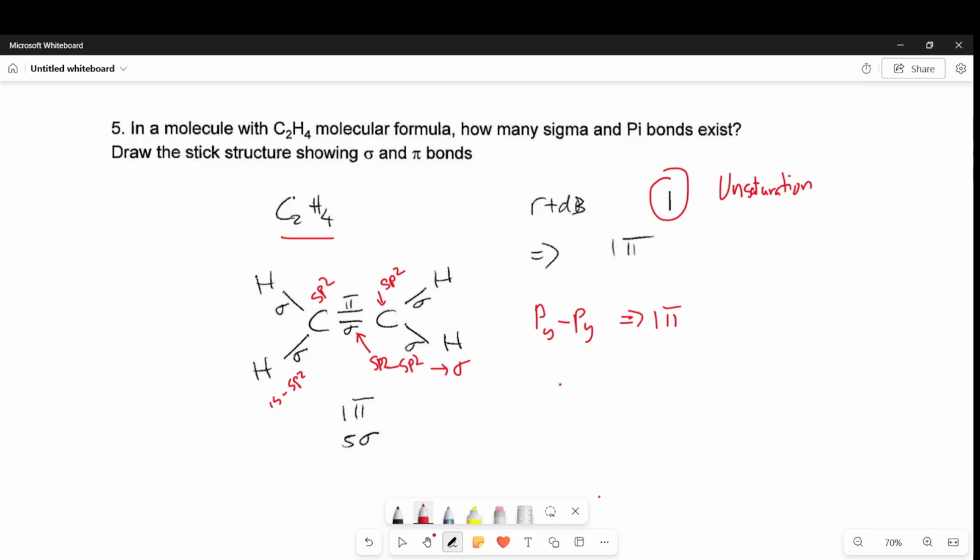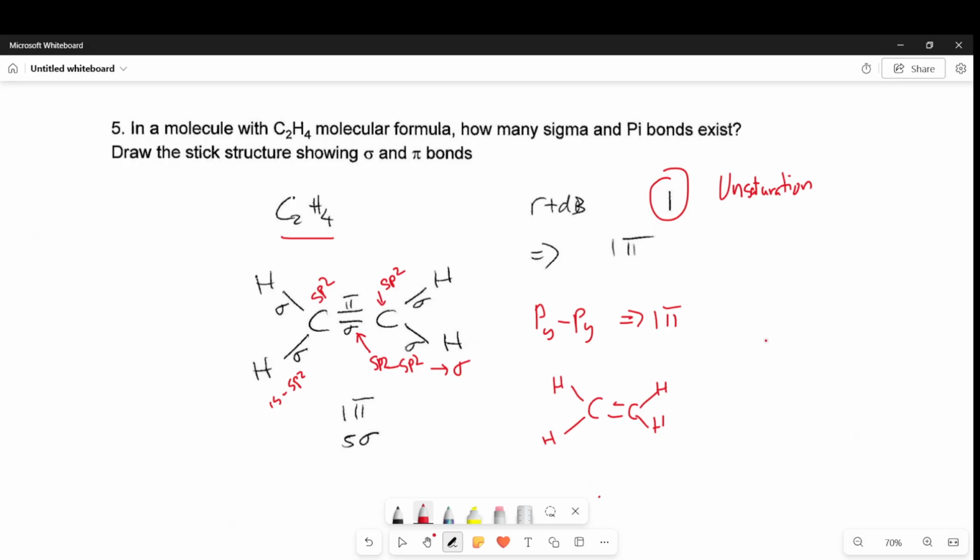So this is the interaction. Please refer to my lectures on sp2 hybridization. You'll find it in a video, and it explains how hybridization works for sp2, sp3, and sp as well. So this is a py-py interaction. Basically, the orbital diagram of this looks like this, which is equivalent to what I have already there, 5 sigmas and 1 pi.